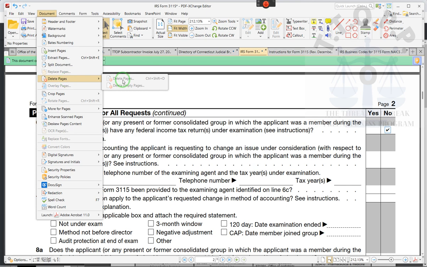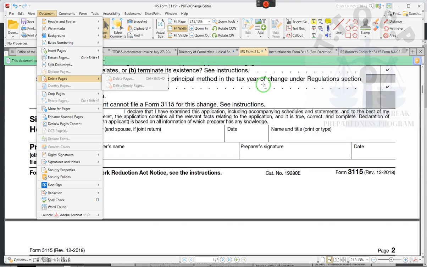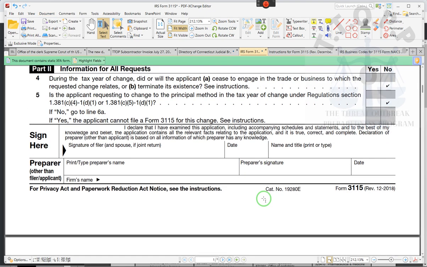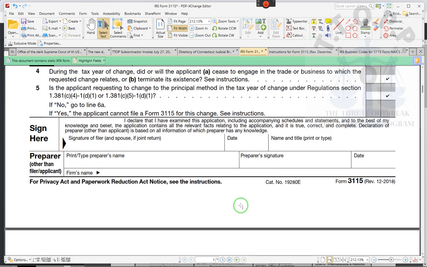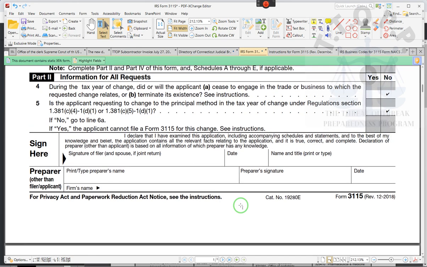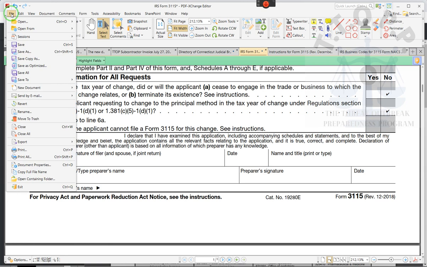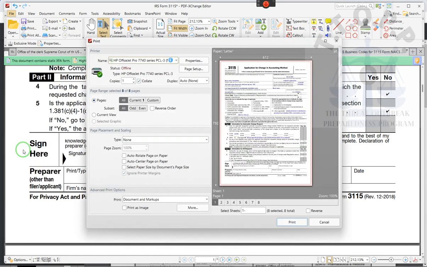Delete pages. Oh, it won't even let me get rid of pages. So we're going to save. What page is this right here? This page one? Nah, this can't be page one. Yeah, it says page one. Okay, that's page two, so this got to be page one. So watch, y'all gonna love me. Hold on, watch this. We're gonna say, no, wait, we can't save. We gotta print, y'all. Now, this is important, y'all. Pay attention. When we print, we're going to print a page. So right here is page one. And I'm going to print, not to my printer, I'm going to print to Microsoft Print to PDF.